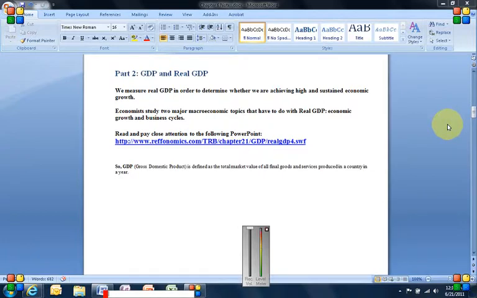GDP is also known as nominal GDP, and so as you've learned before with the use of that word, nominal just means the number on face value. But we have to factor out the impact of prices, of course, to be able to compare apples to apples, just like we did with nominal and real income. There are a cluster of different terms that use both nominal and real as prefixes in this class. We've talked already about nominal and real incomes. We're going to be talking about nominal and real GDP. Later on, we're going to be talking about nominal and real interest rates.